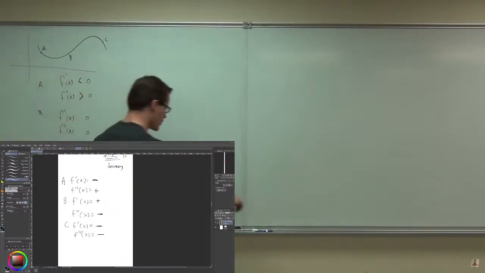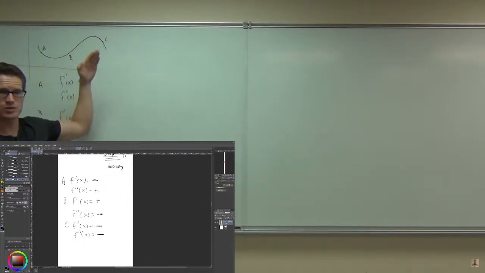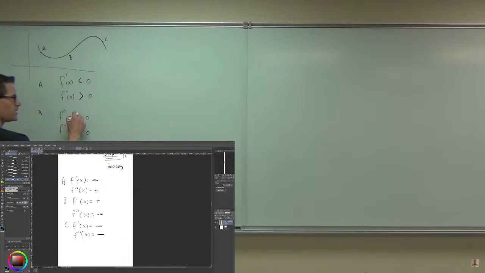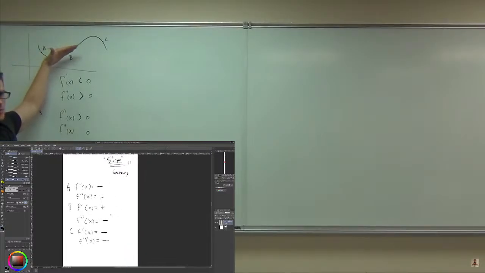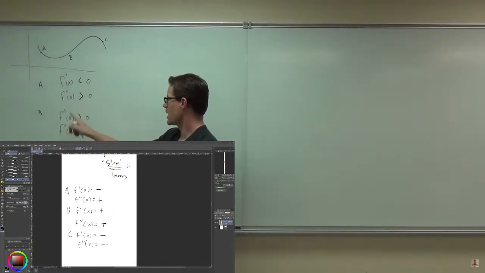All right, so let's go for it. At point B, my function's increasing. My slope is positive, so this should be positive. At point B, well, that's almost at the cutoff, but the slope is still not at the increasing cutoff. So at point B, we're still increasing. This should also be positive. Did you get both of those positive? It's increasing and it's concave up. That's how you can view that as well.